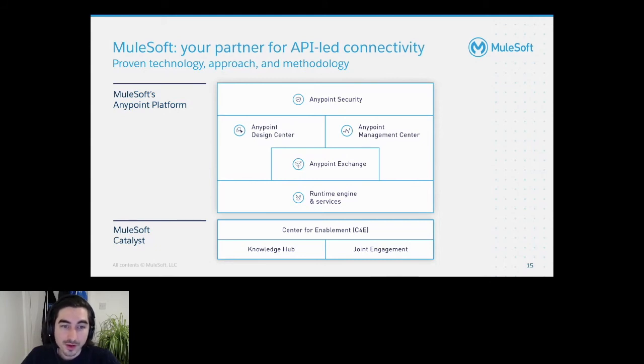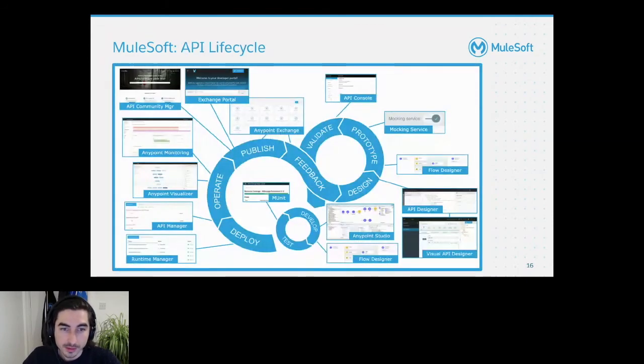So you will find there resources for the Center for Enablement so that you can build your organization's capability. And then the Knowledge Hub, which is the space where you can find implementations about CI/CD, best practices around VPC sizing, and other best practices about performance tuning and so forth. Very important. Now, we're moving on.